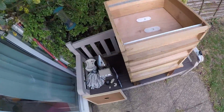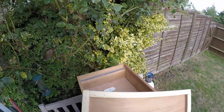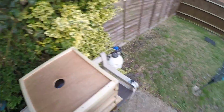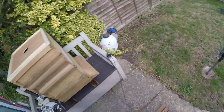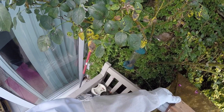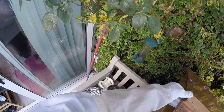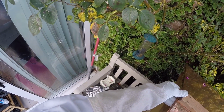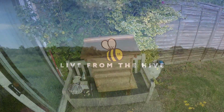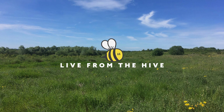I'm probably going to put that feeder board on top as well, just in case it rains. Get that out. I don't want that to get wet nor warped. So I'll put that under the lid as well, and then the lid. So it's quite a sizable hive now, quite tall. And I won't open this up again now, probably for 10 to 15 days. I'll let them really get settled and hopefully come up into that top box and give me a lot of honey.